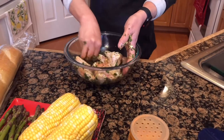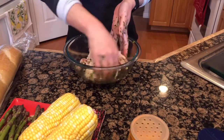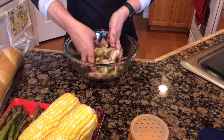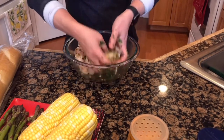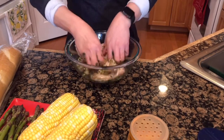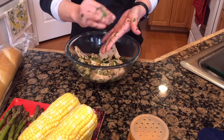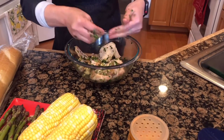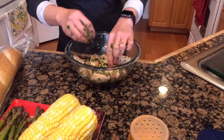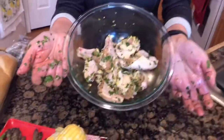Sandali lang pong magmamarinate ito kasi kailangan na namin kainin for lunch. So, hindi ko na na-marinate nang matagal. Pero mas maganda kung mamamarinate siya ng at least 4 hours, mas maganda overnight. So, prepare mo siya the night before you go to bed, tapos barbecue na lang or grill mo sa labas for lunch the next day. So, that's it, look at that guys, show it to the camera, right there, so it looks like this.